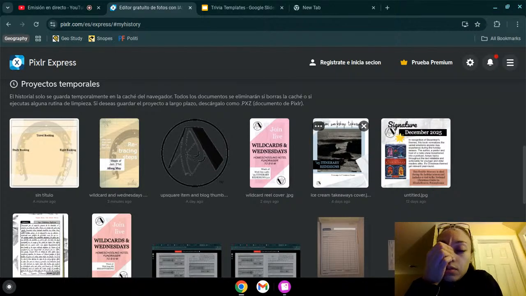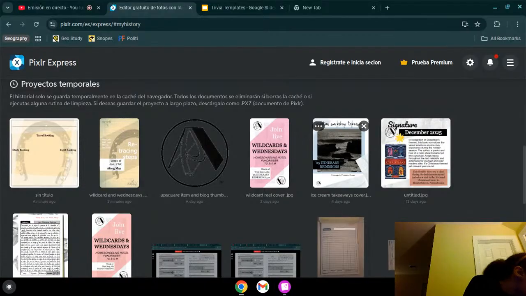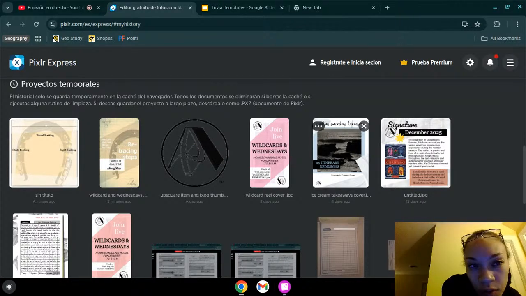I am very concerned about this. Maybe I can do a partial vignette. Like maybe the edges of the picture are vignette, but in the center it is full color. And I don't think I mean vignette. What do you call it?